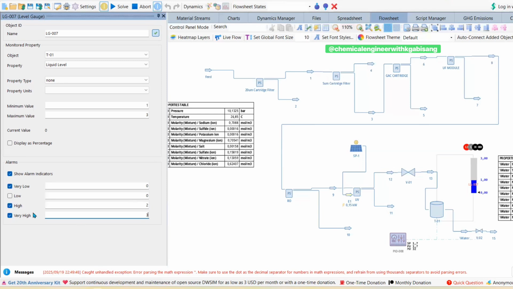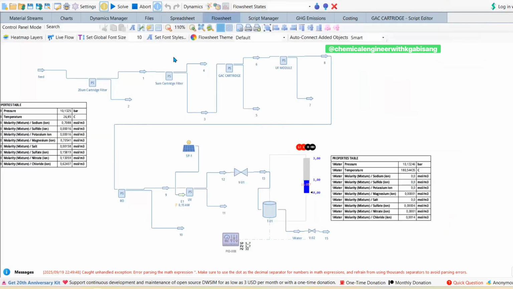We need to reach our set point. That's very, very low. I think we can set low at 1 for now. Okay, fair enough. But nonetheless, you can play around with it to really achieve what you want. Let's see the percentage. So it's 100% full. Got it. Okay. You can play around with your simulation, guys, and build.